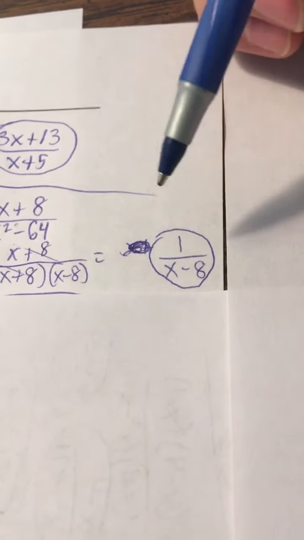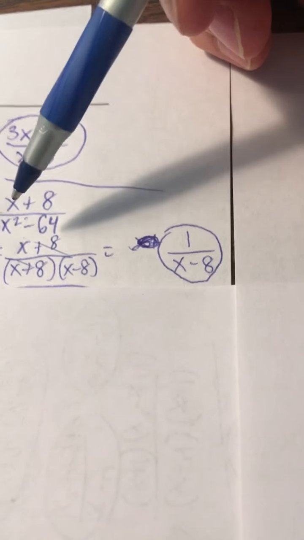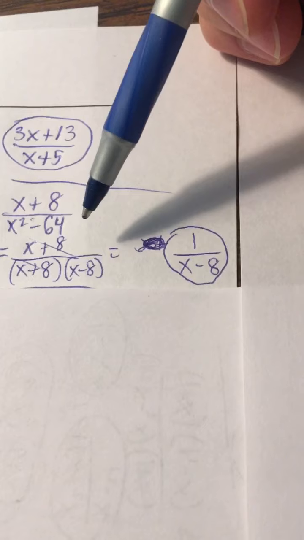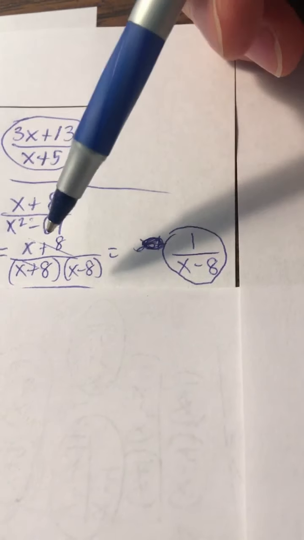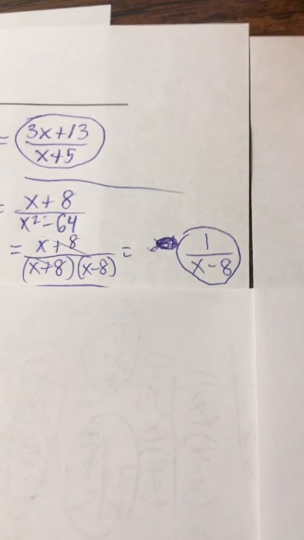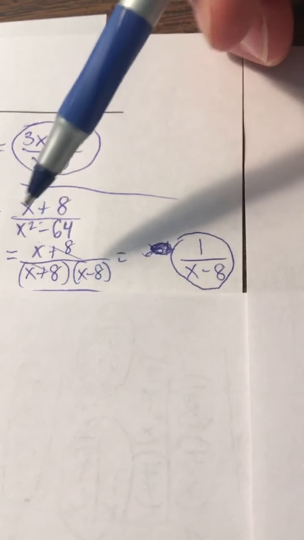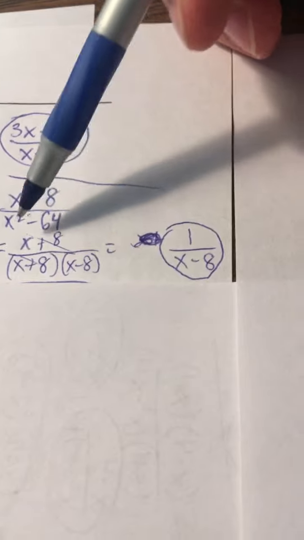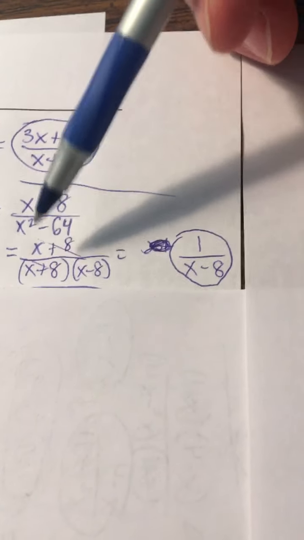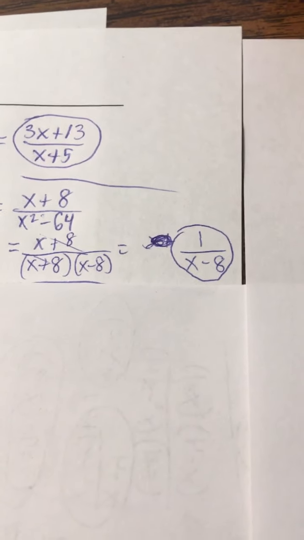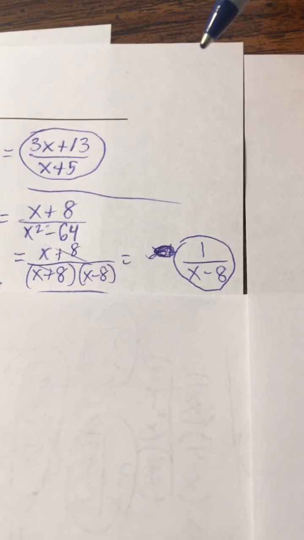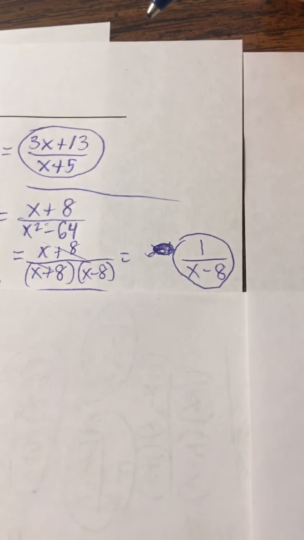That does happen on several of these problems. Just look to see if you could factor the bottom, then try to cancel something out. Sometimes it can't be factored. Sometimes you could factor it, but nothing cancels. But if it can cancel, and there are a lot of them in the practice that do that, if you could factor the bottom and something cancels, do that. Reduce it. So try those problems and then come back and we will finish the video.